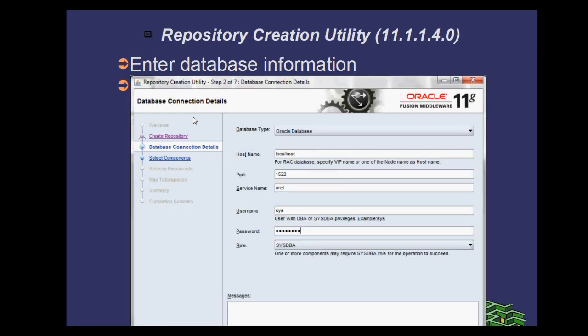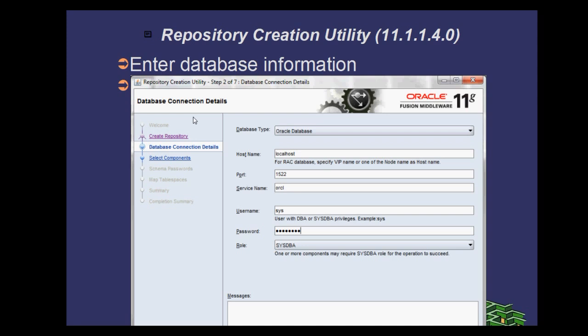Here what you need to do is set up the database which we created initially. The first step, we created the Oracle 11g database. In my case I'm using localhost and the port number 1522. Check whether you have 1521 or 1522 on your machine when you're deploying the database. Check the port number for the connection.